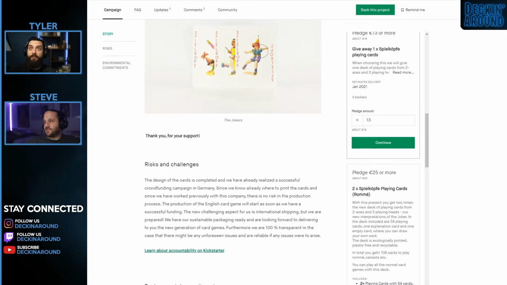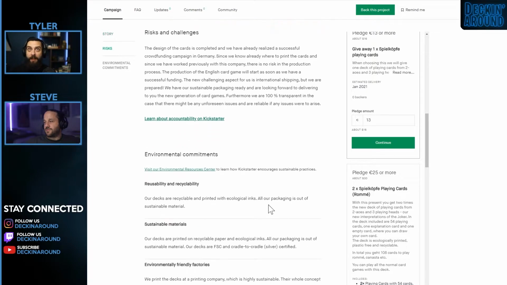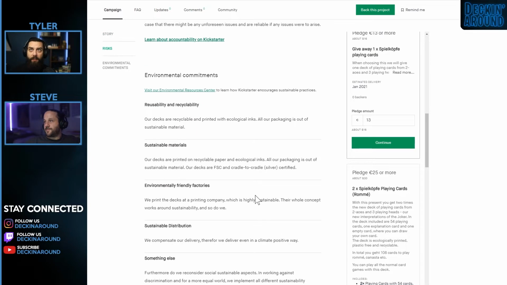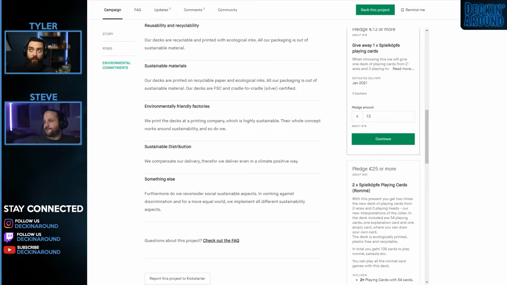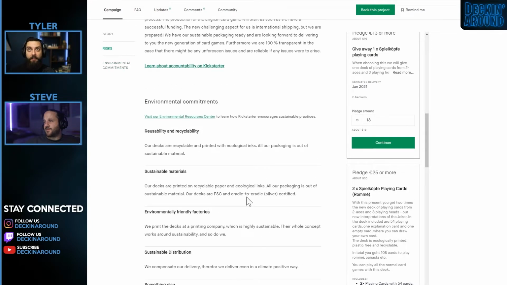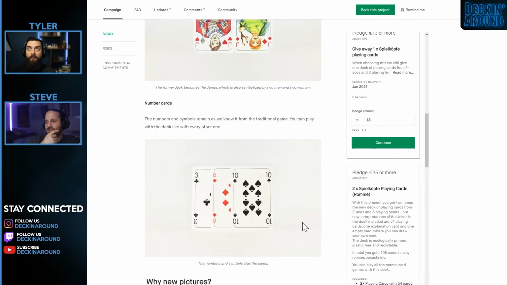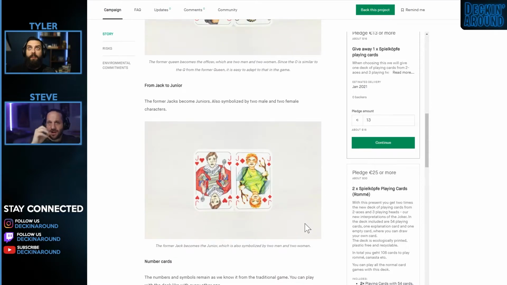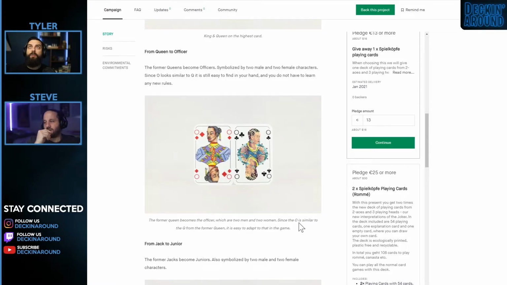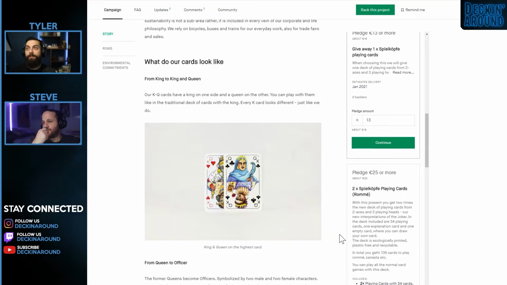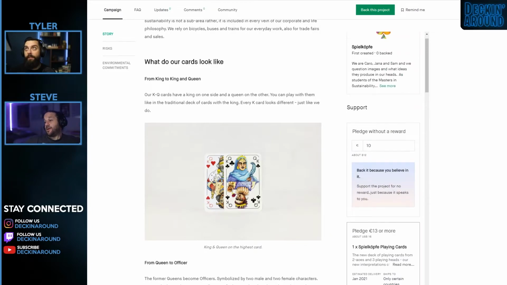I think it's definitely an interesting premise, and the price point's not bad for the deck, as long as it's created at a reputable printer that we would know or enjoy. It does look like the cards have a weird shape to them, though. They kind of remind me of a tarot deck. They're very round, like a poker-sized tarot deck. They could also be renders, maybe. But yeah, possible for sure.